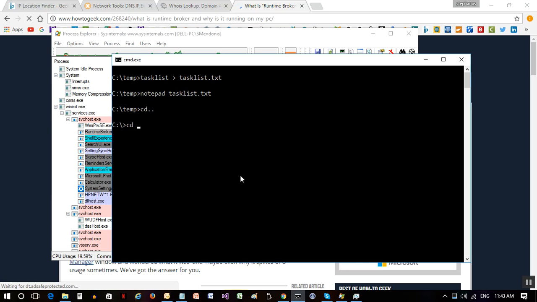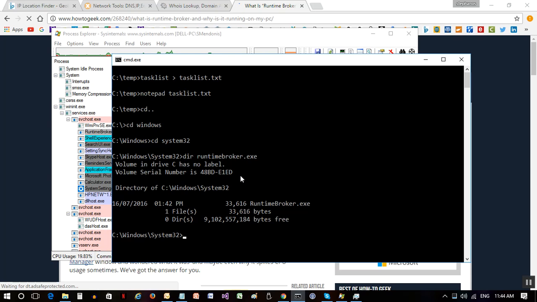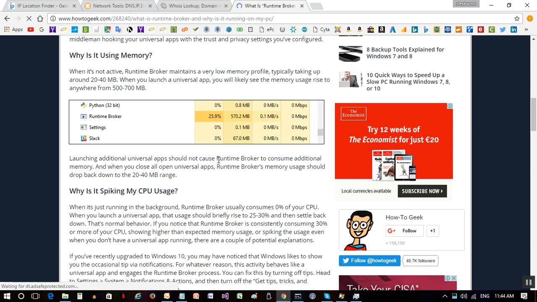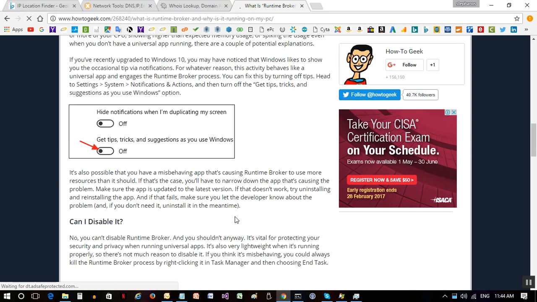So if we go back into Windows, System32, directory, runtime broker.exe, we see here that it's using 33,616 bytes. That's the file. So we could go back and check it from Windows. So I'm going to say what is the size of it and so on. Probably one of these will have it.